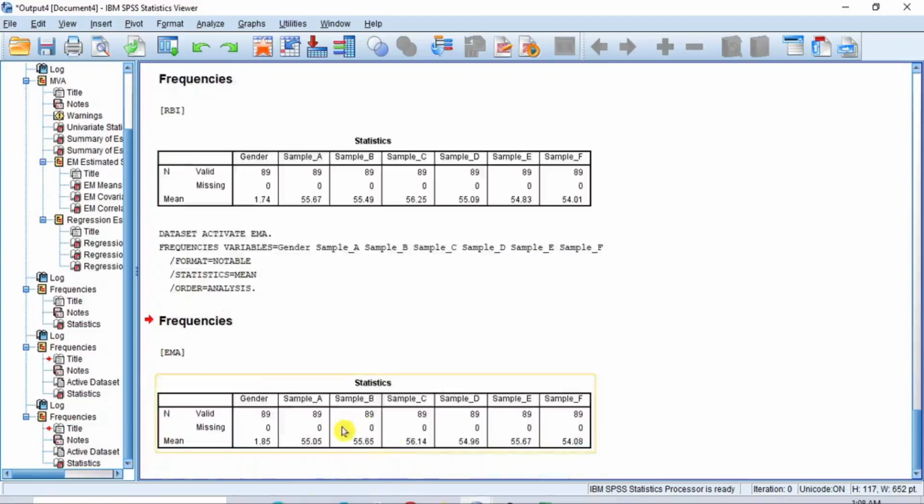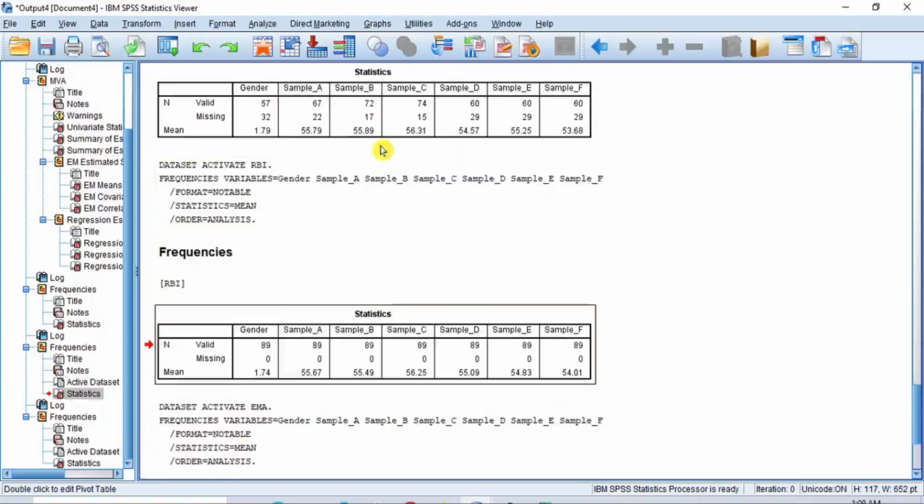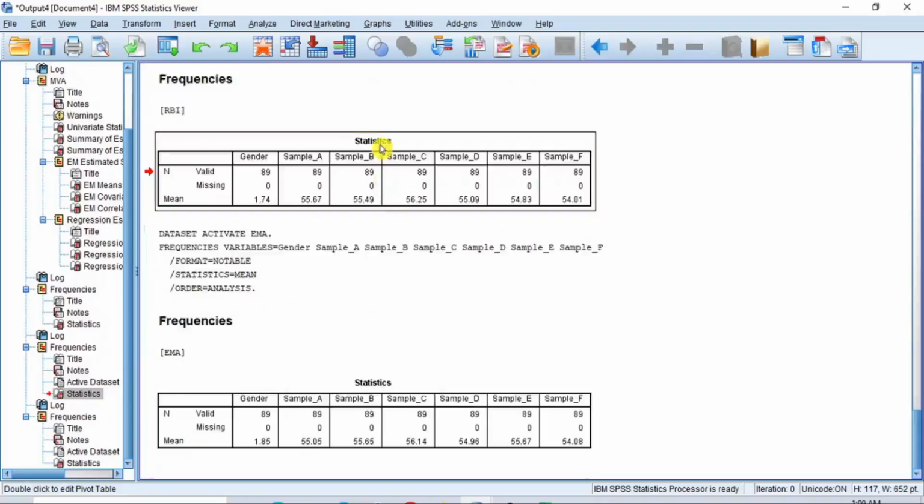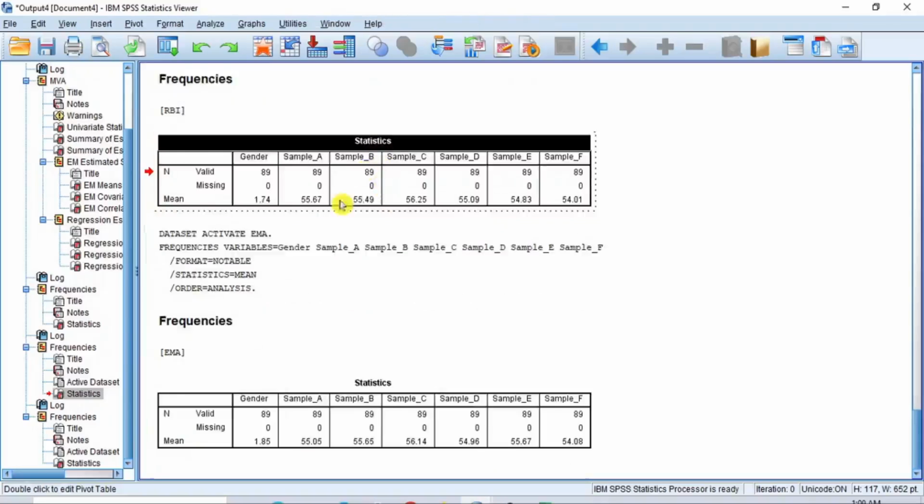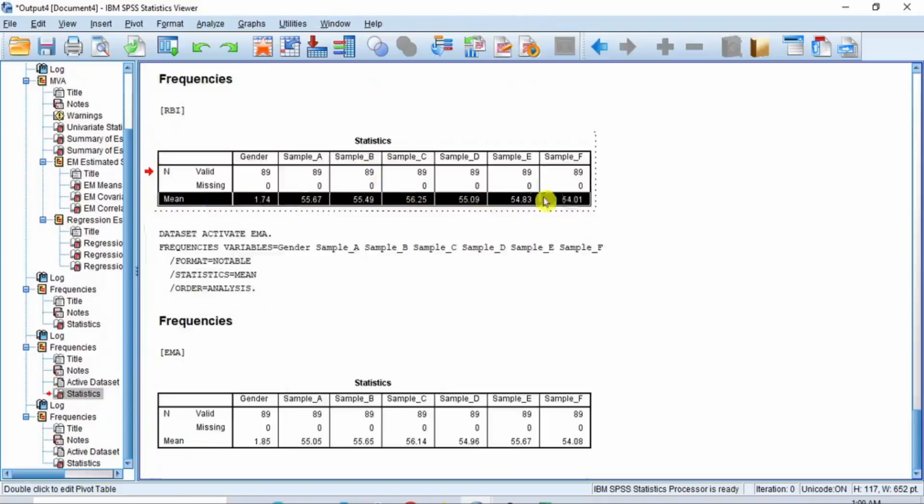As you can see from these tables of results, the missing data is 0 for all the variables. That means there is no missing data in the dataset anymore, as the regression-based imputation and the expectation maximization algorithm have been used to fix the missing data respectively. Now, double-click on the table header and copy out the mean value of each variable as usual and then paste them in the Excel spreadsheet.